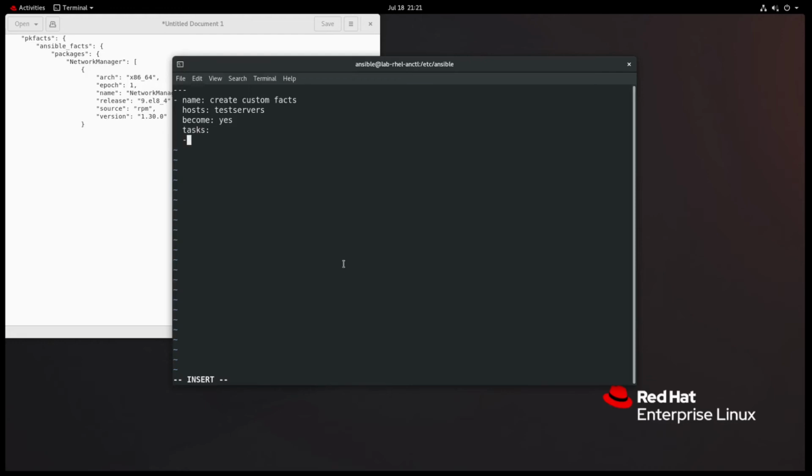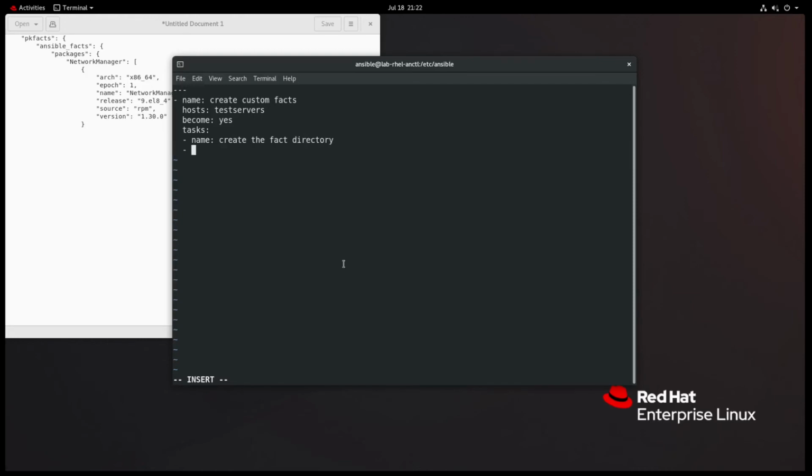And all right, so for our tasks, this will be an opportunity to go over a little bit about ways of planning your playbooks on the exam. What I do, and I got this idea from the Sander van Vugt book, and I agree with it, and probably I'd do this anyway, is this: let's say we had an objective of make a custom fact. Rather than trying to crank out all the tasks at once, I would simply make a list of tasks with the name and then go back and configure what we need. So the first thing that we need to do is create the facts directory.